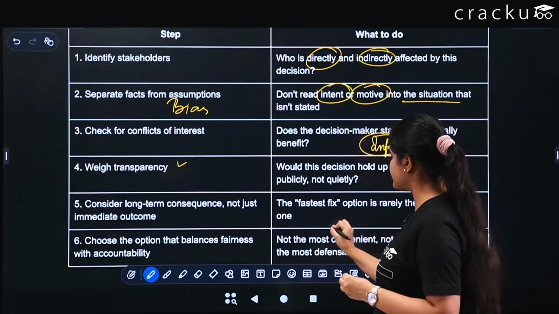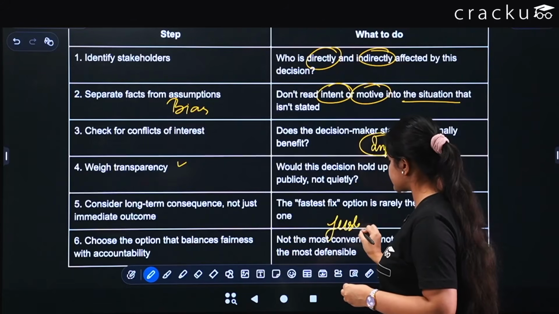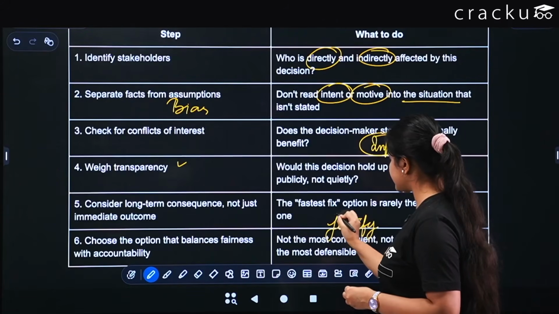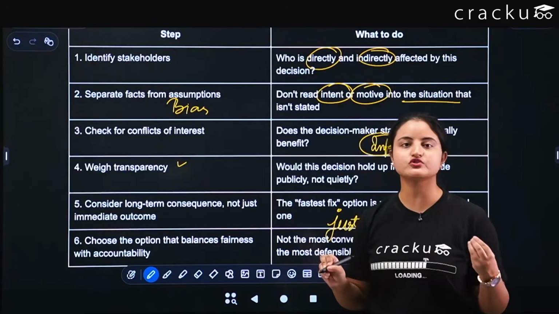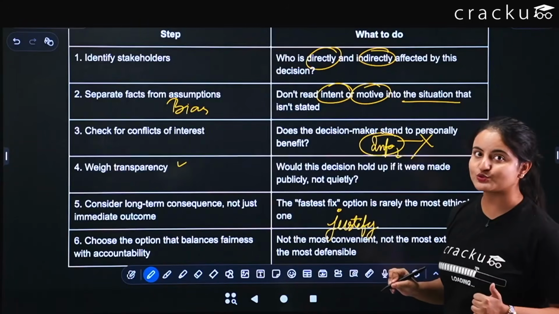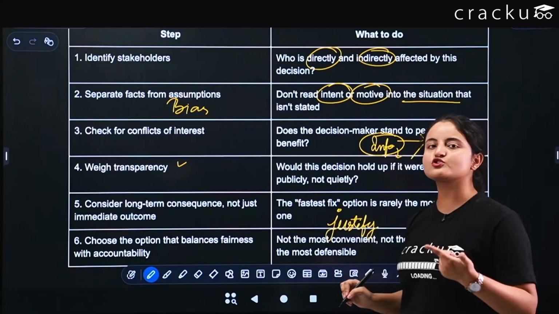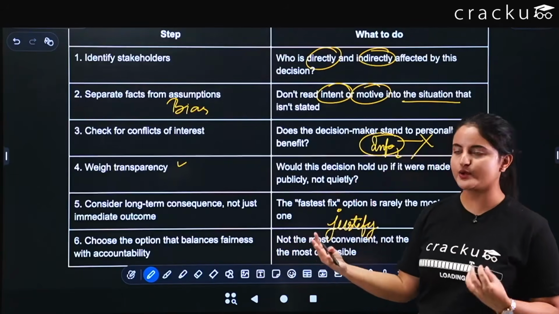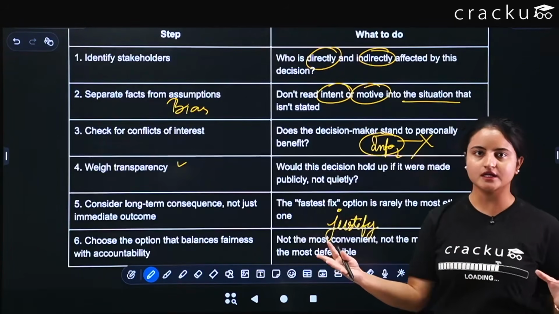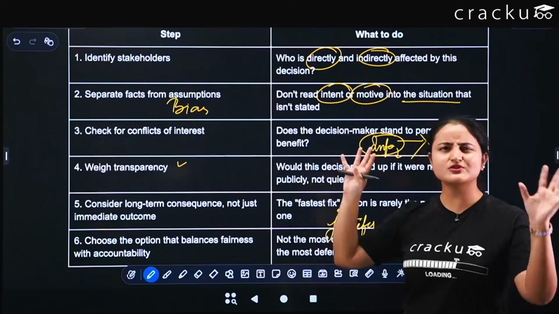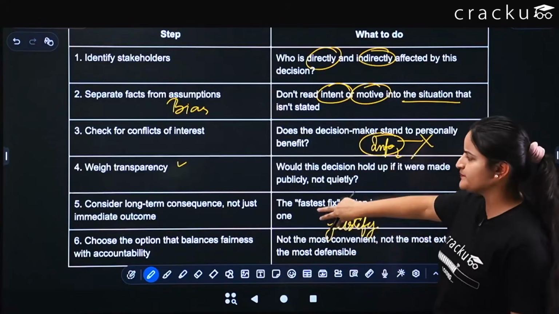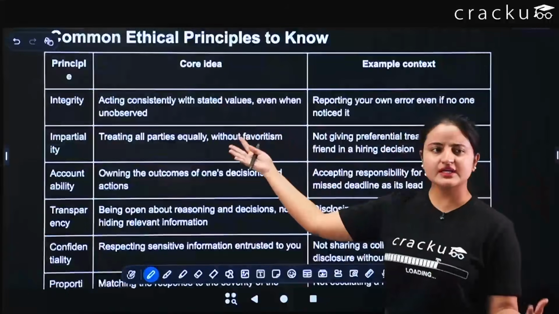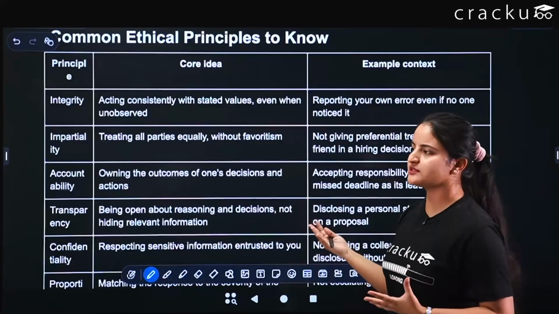That is very important, that if someone asks, do imagine in certain cases that if someone asks you to justify, will you be able to do that? If yes, then the choice that you have chosen is right and you can go ahead. So this justification angle is connected with your consequences. So this is a rough sort of an idea. Here I have listed down some common ethical principles.